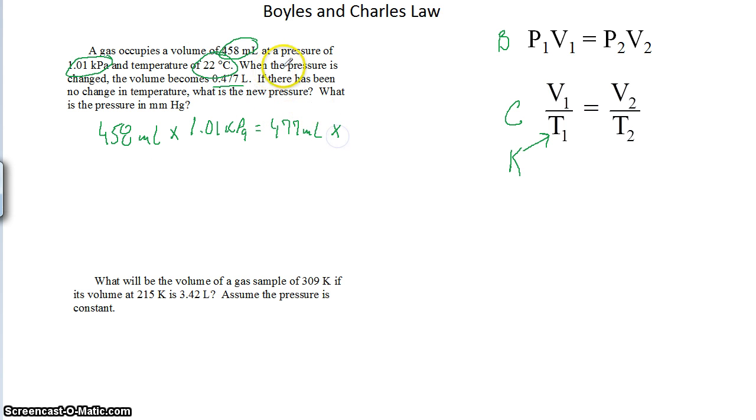And this is going to be times my P2, which is what I'm solving for. So as I've set this up, I just need to multiply the 458 and the 1.01, and then divide that by the 477. When I do that, I'm going to get my new pressure, which will be in kilopascals, because remember, my units are going to match. And if you do that with 3 significant digits, I believe you're going to get 0.970 kPa. So that would be my new pressure. Really all I did, I call these plug and chug problems. I plugged in my initial pressure, my P1, my initial volume, my second volume, and then I just simply solved for my new pressure. And then I got this answer here.